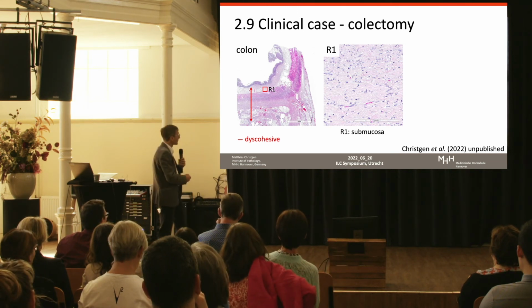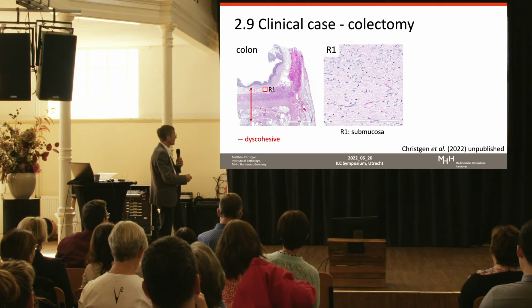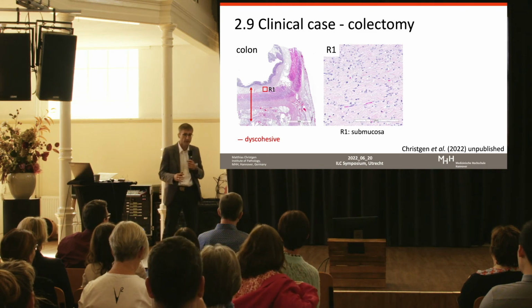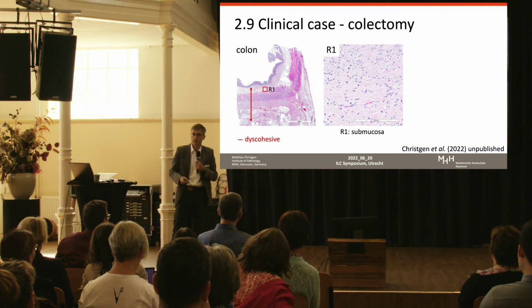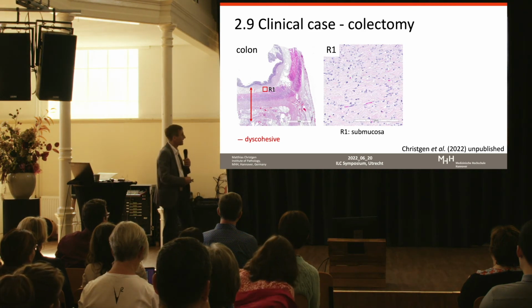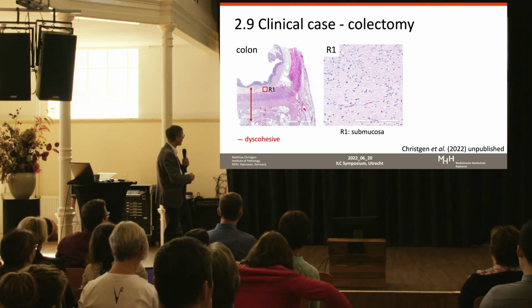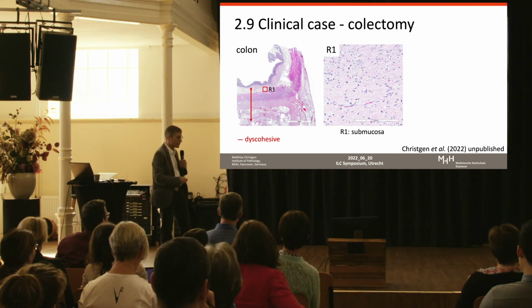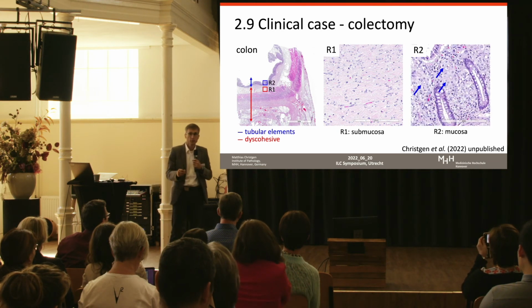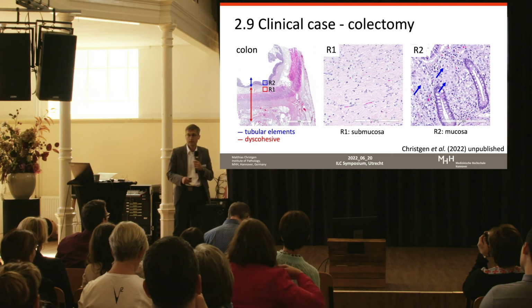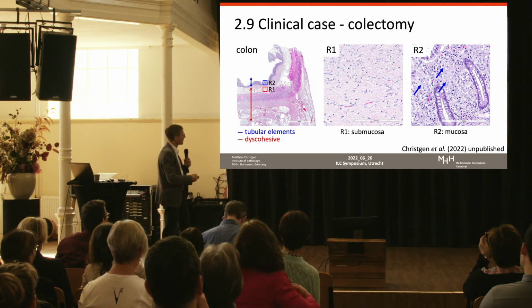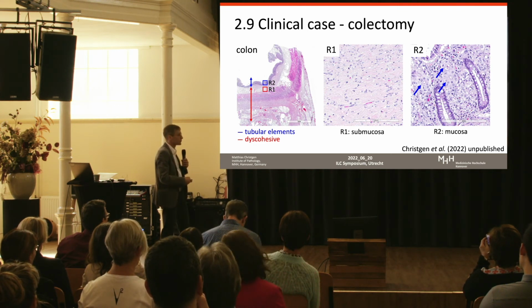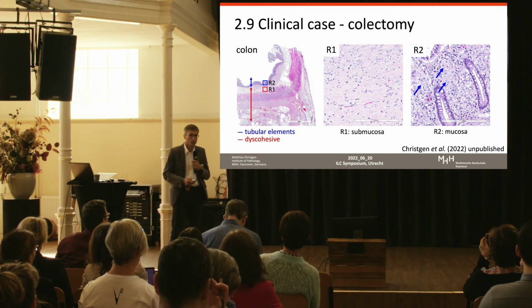the tumor cells were growing in a perfectly non-cohesive manner, as ILC usually grows. But when the tumor cells invaded into the innermost layer of the bowel wall, into the mucosa, the only layer that could be sampled during coloscopy, they suddenly switched their morphology and started to grow in a cohesive manner and form tubules.